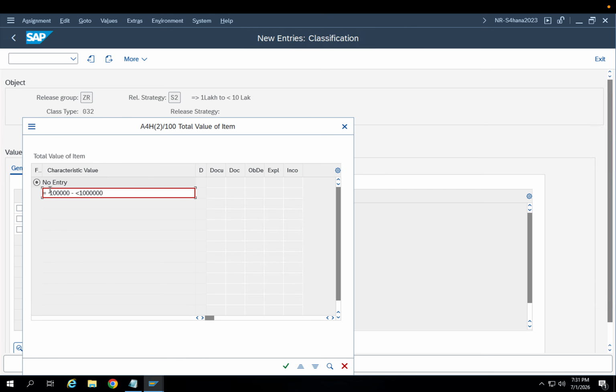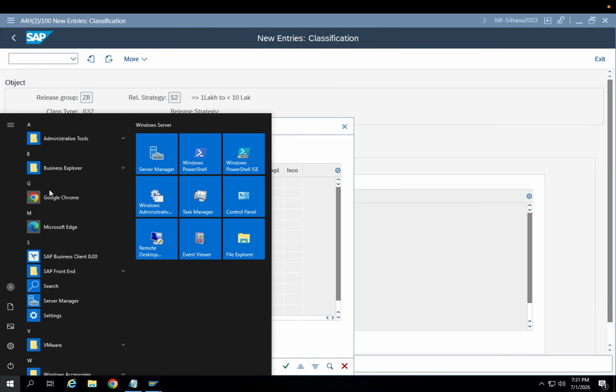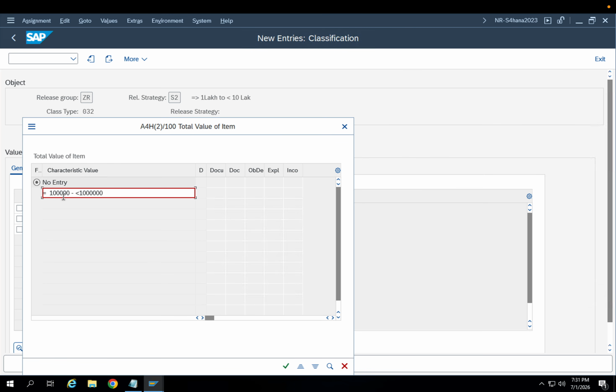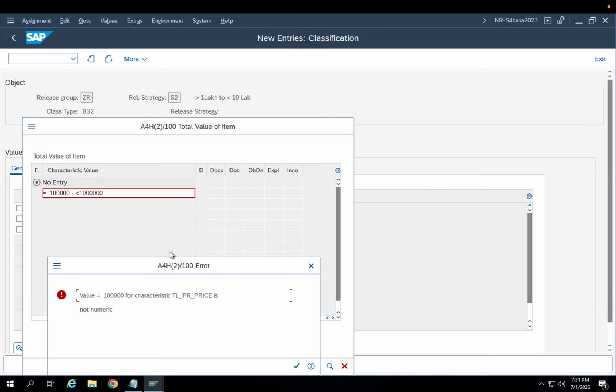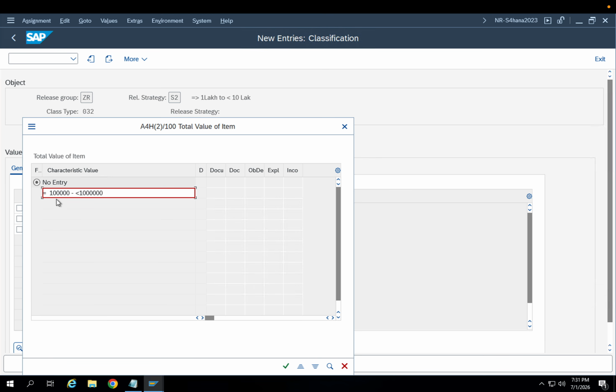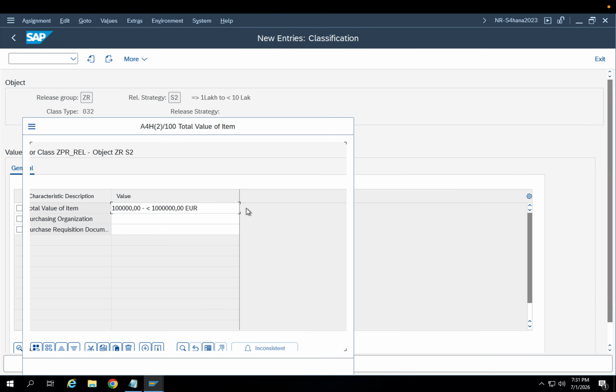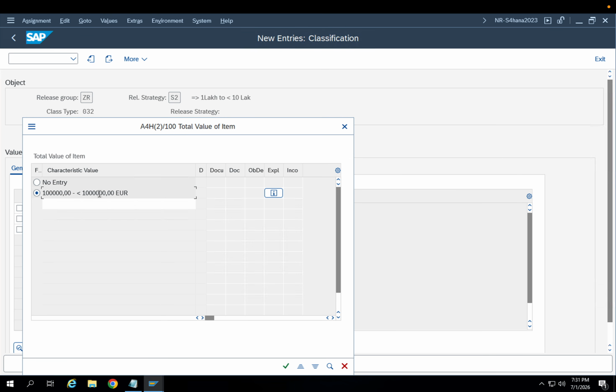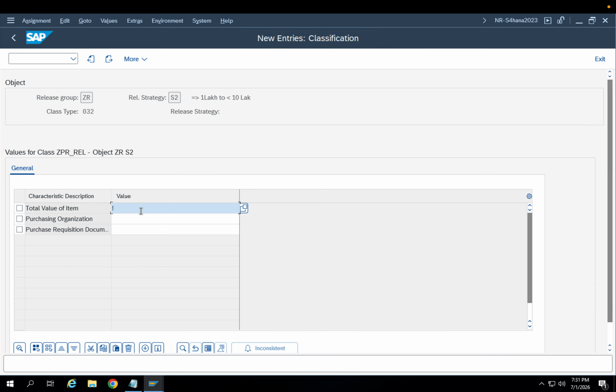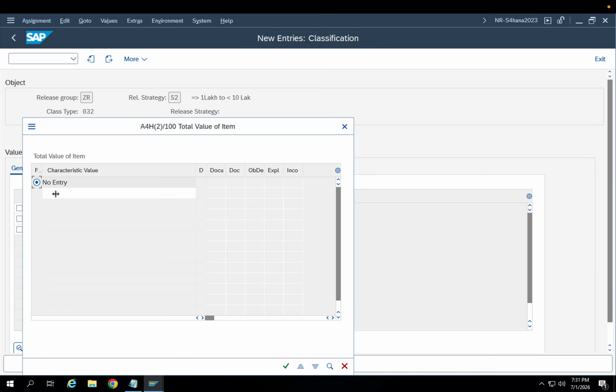For this case, insert is not here. Okay, I'll just go with here. See, here I'm giving 1 lakh to, I'll define again.